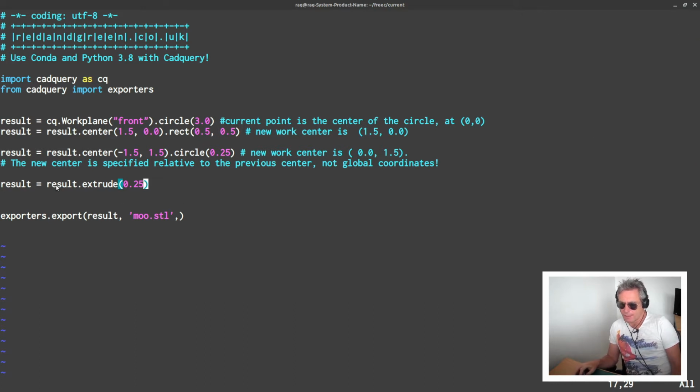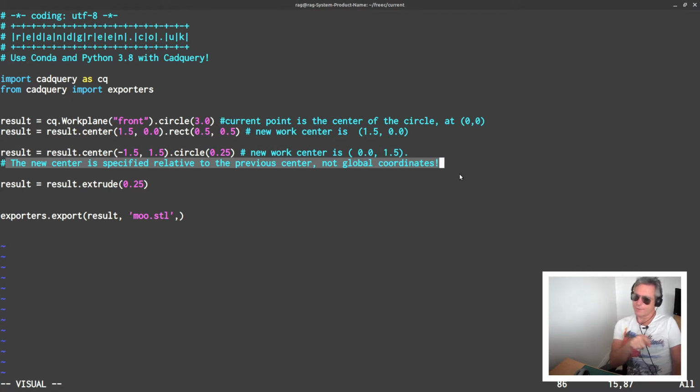Let's read that note. The new center is specified relative to the previous center, not the global. Okay. So if you go across 10, up 10, then to get to your new point, you just say go across 2, up 2. You wouldn't say go across 12, go up 12.